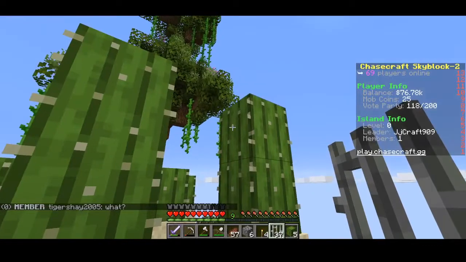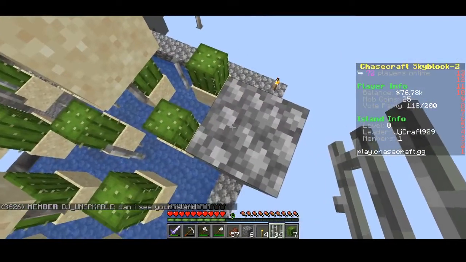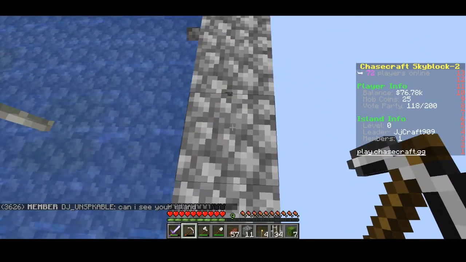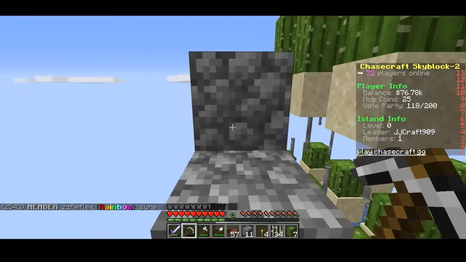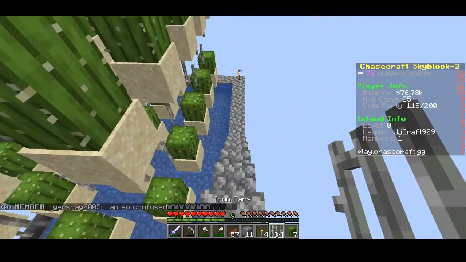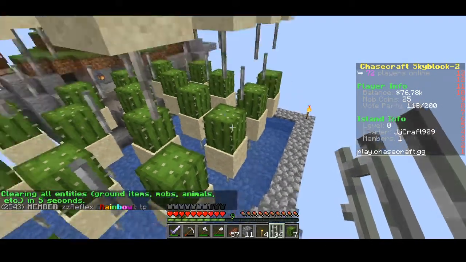Now I can place the iron bars, which are very important. Yeah, the iron bars are what will break it. For this design, I would use iron bars or glass panes. I would use iron bars for this design. I just think that's good. Thank you.